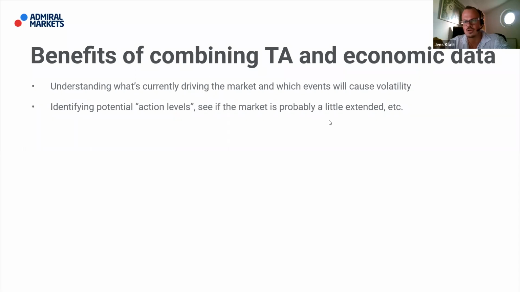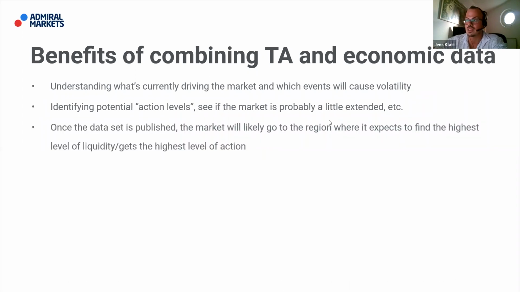The action level here was 109, and thanks to basic technical analysis knowledge, you don't need to dig really deep into this topic. It's easy to say, okay, this is the pre-weekly high, pre-weekly low or something. You have a sequence of higher highs and higher lows. Here was a former high, former low, whatever. It's sometimes very easy. It's a basic reading of the chart, which can already give you a very good idea of what markets are currently looking at and which levels are of interest for the market then.